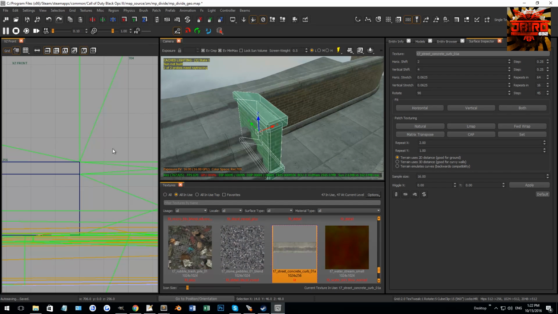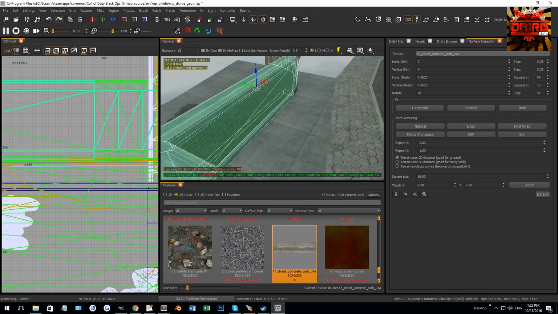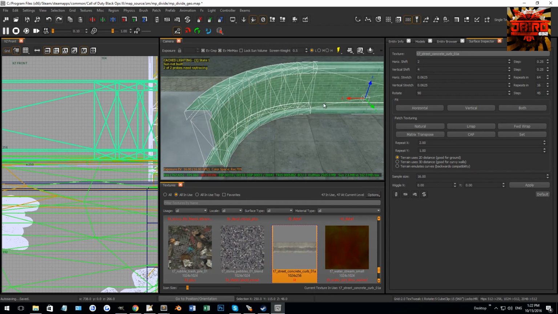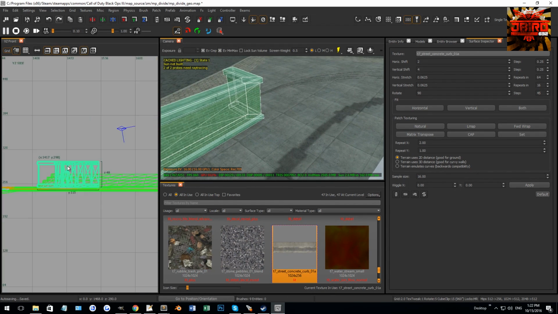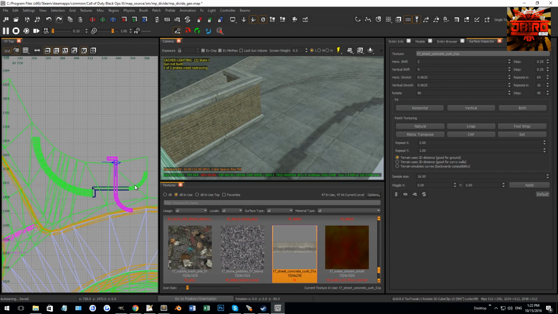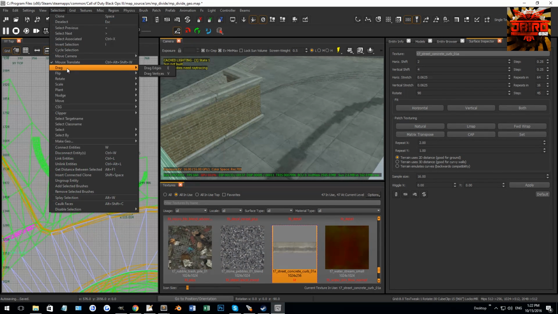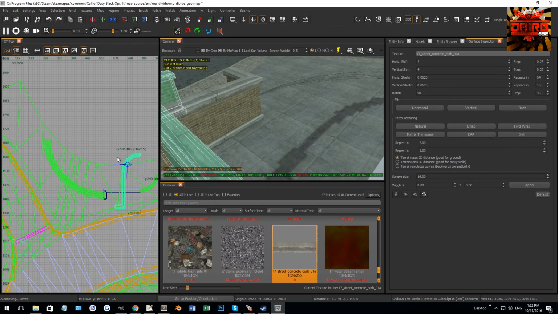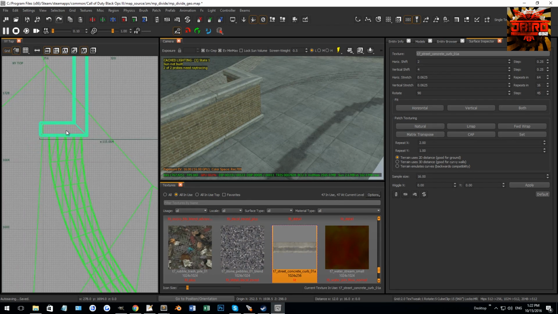Anyways, I can copy and paste this whole thing. We'll have to get a cap for the end. But anyways, copy paste the whole thing. I'm going to rotate it 90, go select, flip, Y, Control-I to invert the textures, and we're going to put it over here.